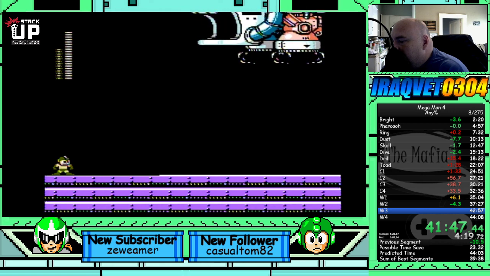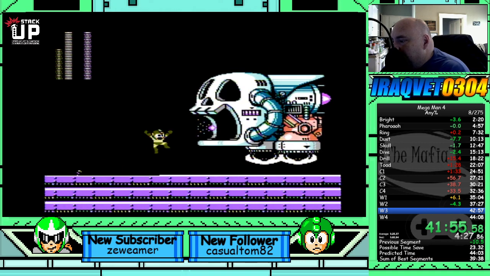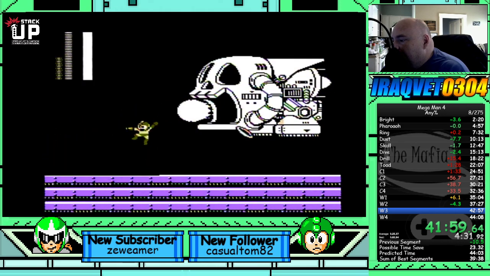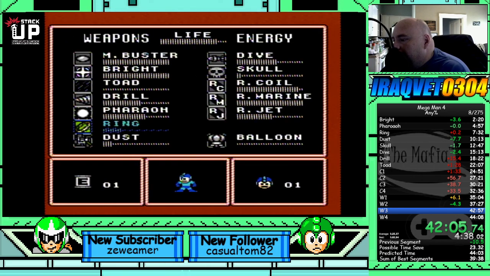On to Machine. The first phase is weak to Ring. You want to use the Boomerang down till he's got 1 HP, and then switch to Drill. And then shoot that last shot with Drill, and that automatically refills his life. And the next Drill does double damage.